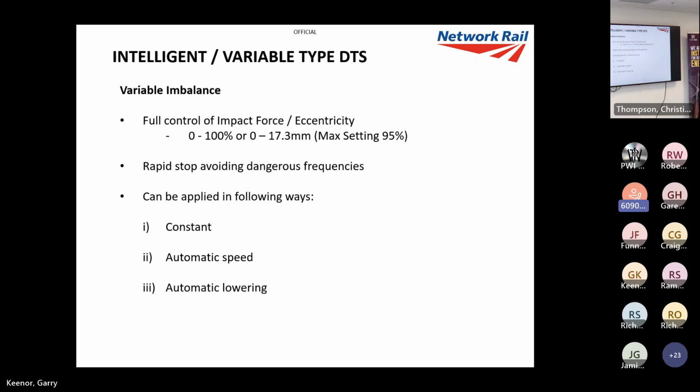Like I said, full control of the impact force this time. So we've got 0 to 100%, 0 to 17.3 mil offset, which gives us massive control. For different track conditions, which I'll come to a bit later on, I can up it or I can lower it if we're going through a few sensitive areas. We don't have that rapid drop. It literally stops straight away, so we don't slow down through the frequency. So potentially, yeah, you could stop on a structure.